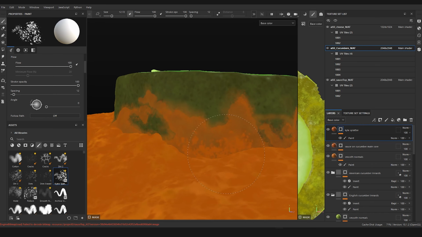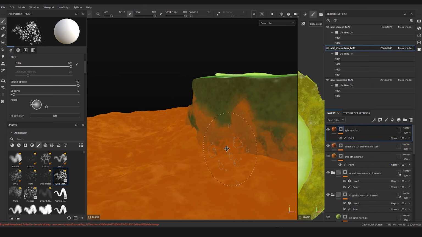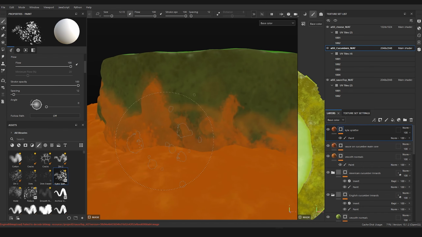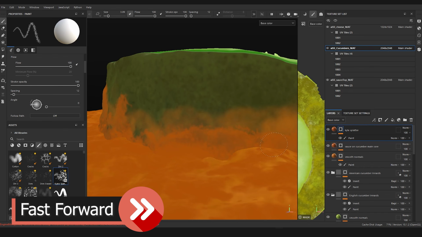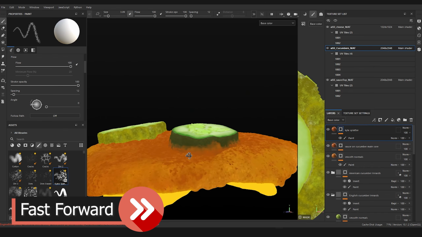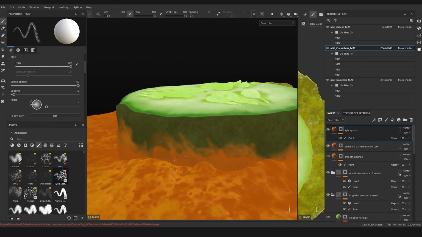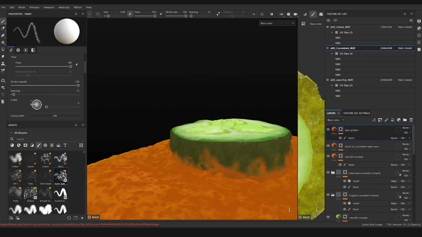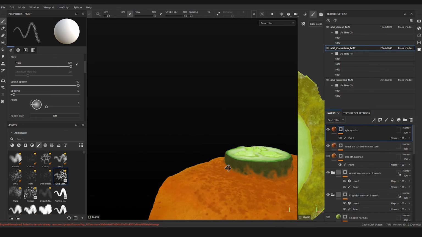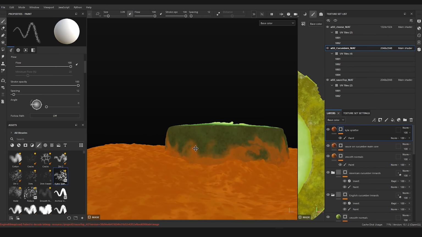Mask them so they form more cohesive, completed shapes. I don't have to put it everywhere, but just to break that up a little bit. I think it works.